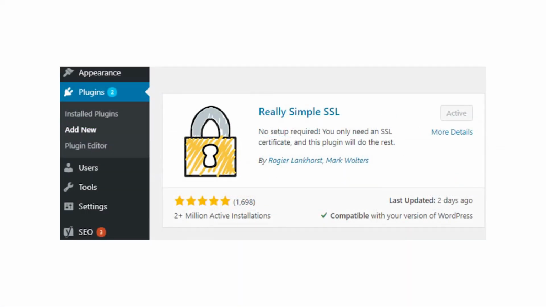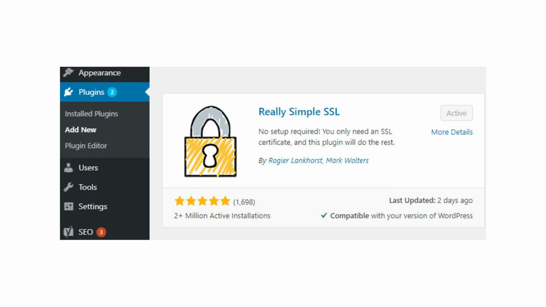Now we need to download an HTTPS redirection plugin, which is Really Simple SSL. The redirection plugins are required when installing Cloudflare SSL on WordPress to avoid the so-called redirect loops. Cloudflare will force all the traffic on your site to HTTPS. The server will have to respond via HTTPS as well.